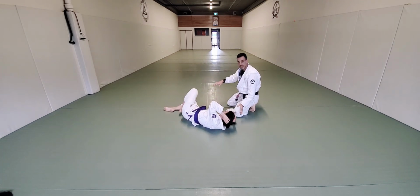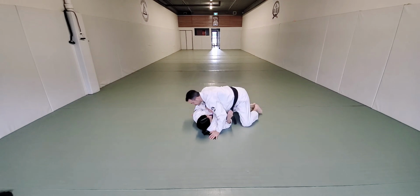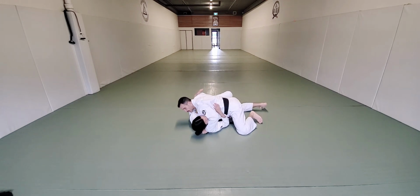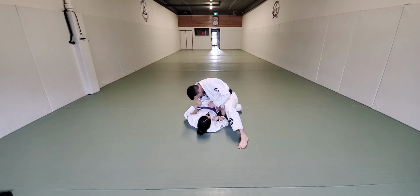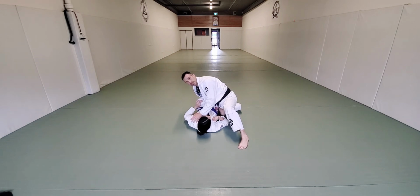Let's show it from this angle now. We're here. You pop up. I'm putting reasonable pressure on my partner because Liz is a lot smaller than me. So my shin is very low, almost on their hip bones, because I don't want my partner to suffer. The higher it is on their abdomen, the more suffering they will encounter. So I want to have a happy training session, so I'm nice and low.